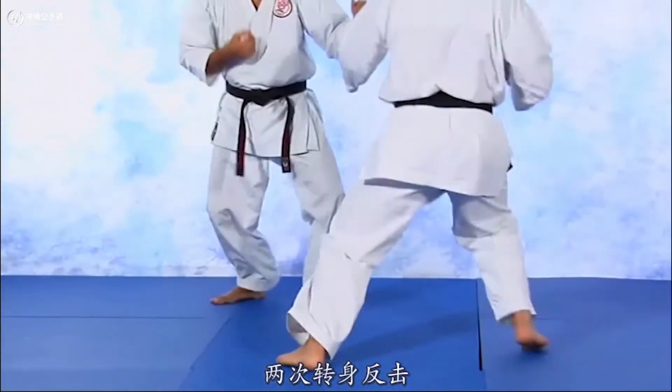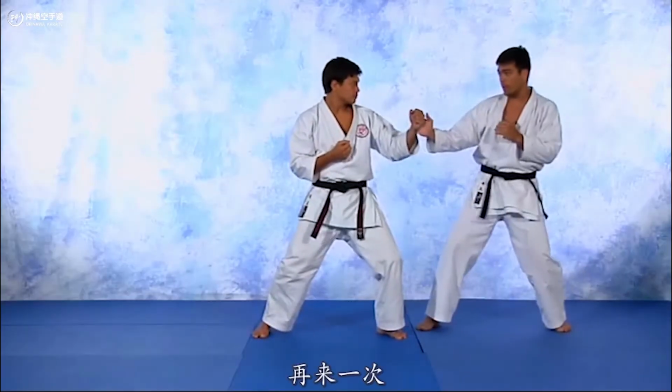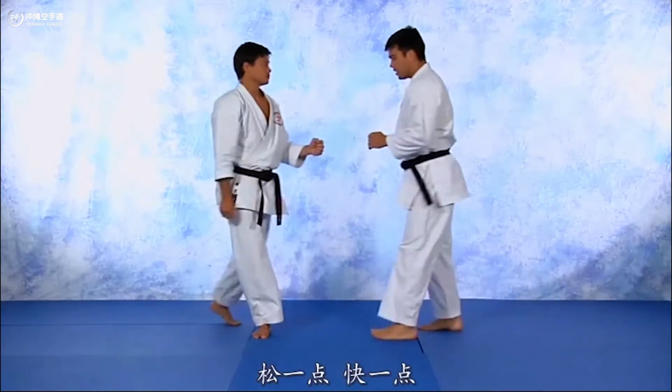Two pivots in the counterattack. One more time. A little more loose now, a little quicker.